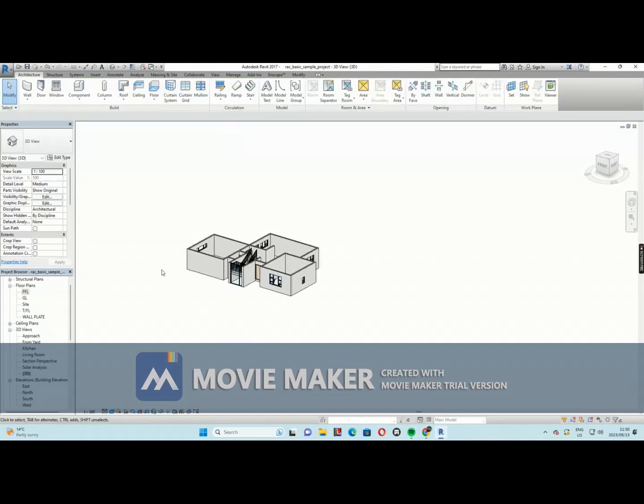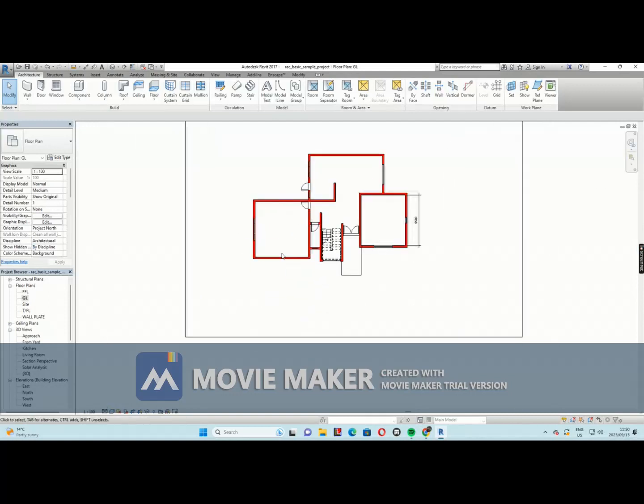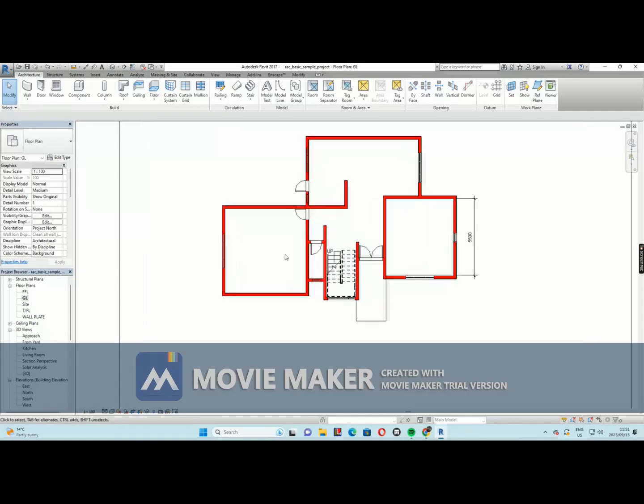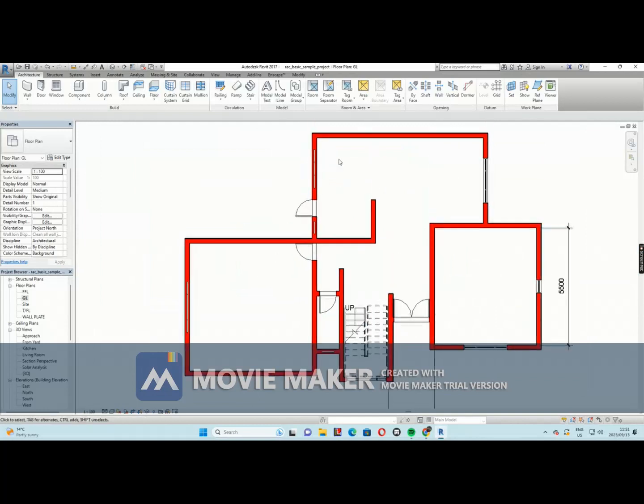We need a garage door here. But now you see our windows. You see what happened with this window. It's like it's not visible. The reason for this is your view range.